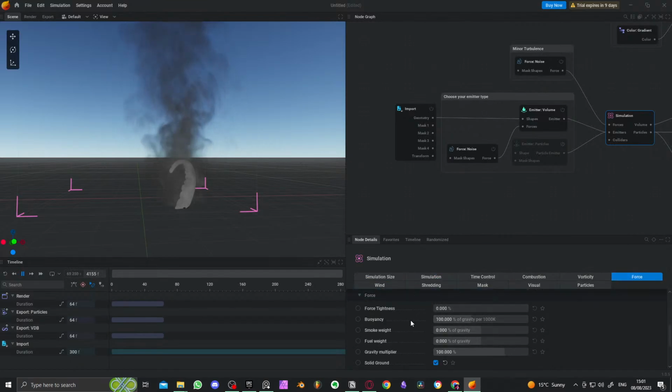Is it forces? Must be smoke away. I'll just put everything up till it works.